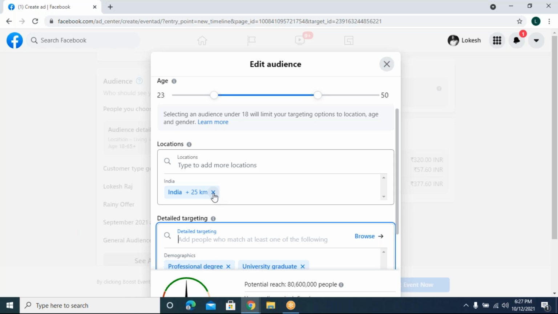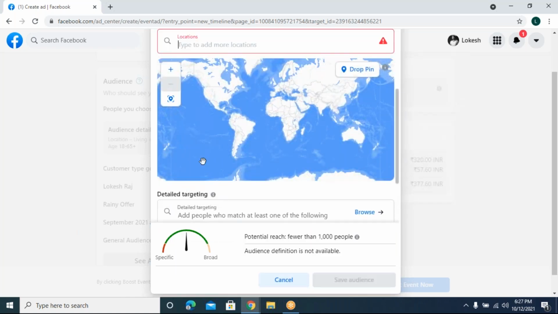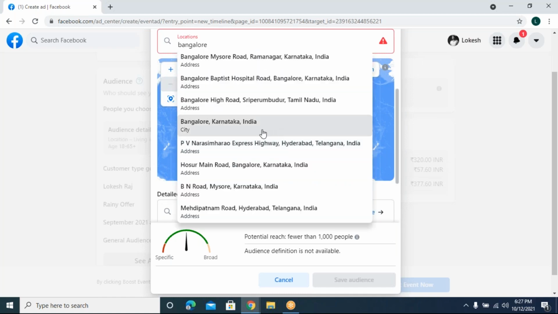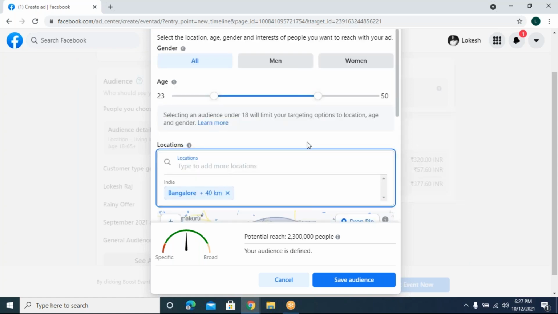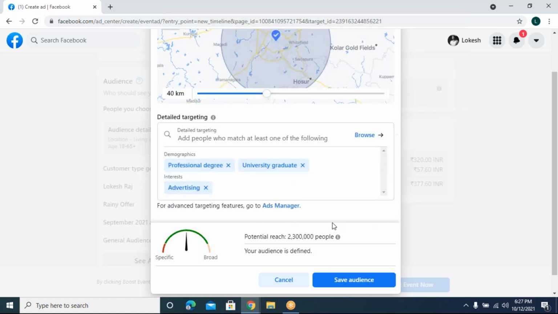So if you make it a specific area, I want to reach only the people who are in Bangalore. Okay, so you can see the reach of it. It will be only 23 lakhs. So like this, based on the information you give, the audience size is going to depend on it.